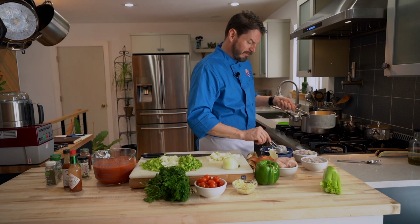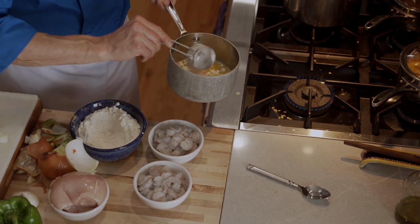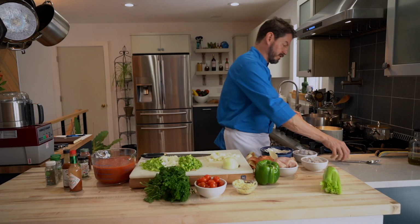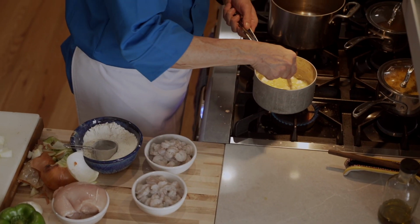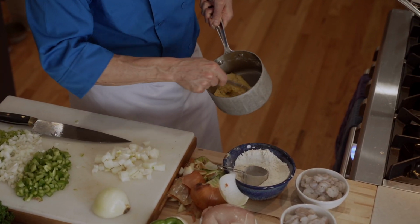Let's deal with this now before we burn ourselves. So there's a 1/4 cup to a cup. There's a 1/2 cup to a cup, 3/4, and we should be about 1 to 1 right now. Let's see what we're doing. And there you go. It came right together. See that? 1 cup of butter, 1 cup of flour.